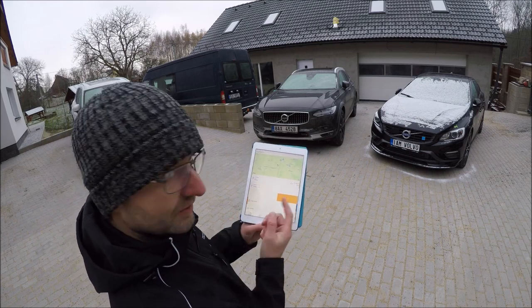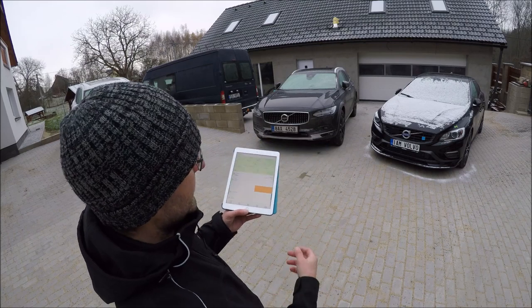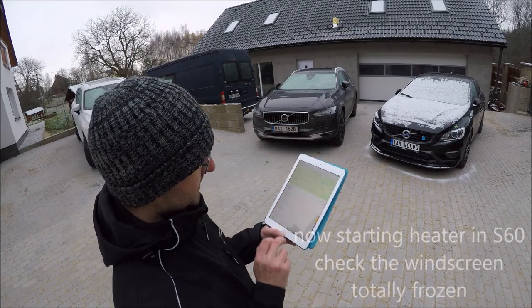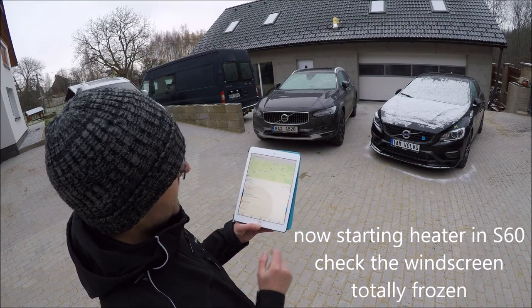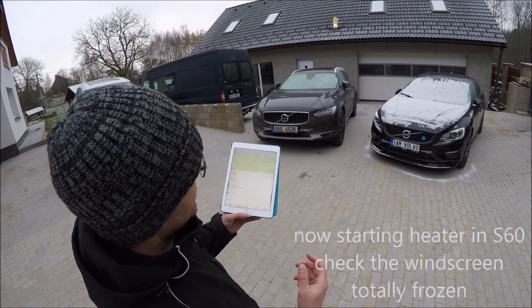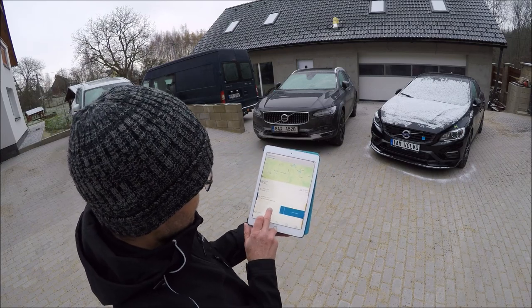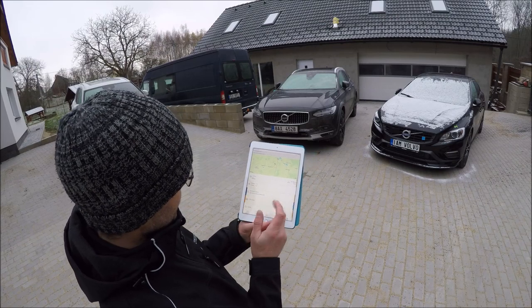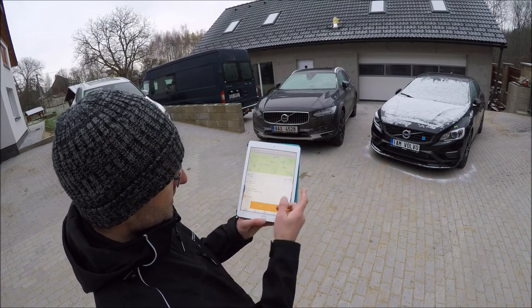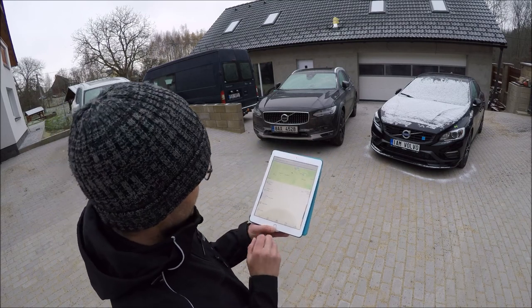You can start the heater. We can try it right now, and we will see how long it will take to heat up the car. So I just started the heater, and we should hear the sound of it in a minute or something like that. So you can open the windows, you can close them, you can close also the sunroof. You can unlock this car, you can lock it. Also the P2 and P1 cars you can lock.